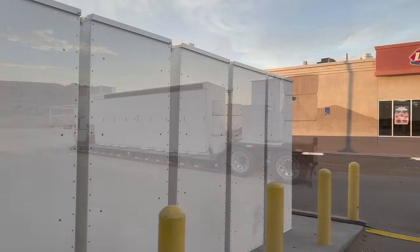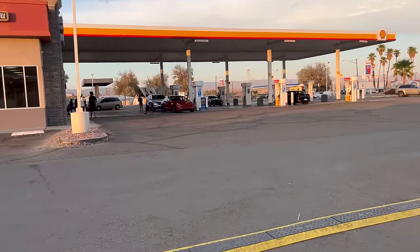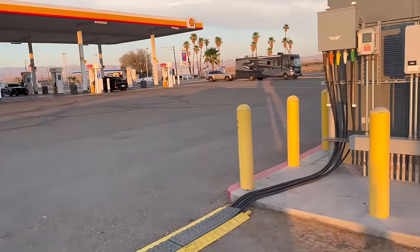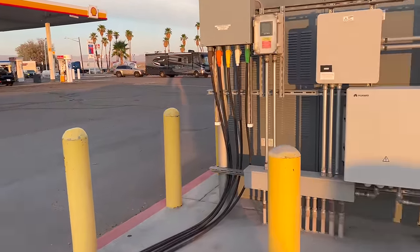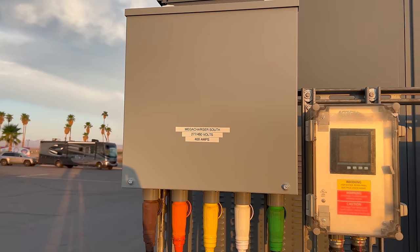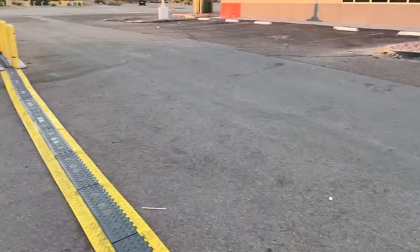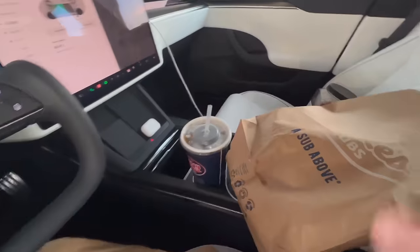What a cool machine. You can see over this way a Tesla filling up with gas. I don't know what they're doing other than blocking the pump. What the heck? Seems wrong. Anyway, this is how you fill up the mega charger thing. So you go here, 400 amps, they run these cables all the way around to charge up the unit, which is pretty freaking sick.